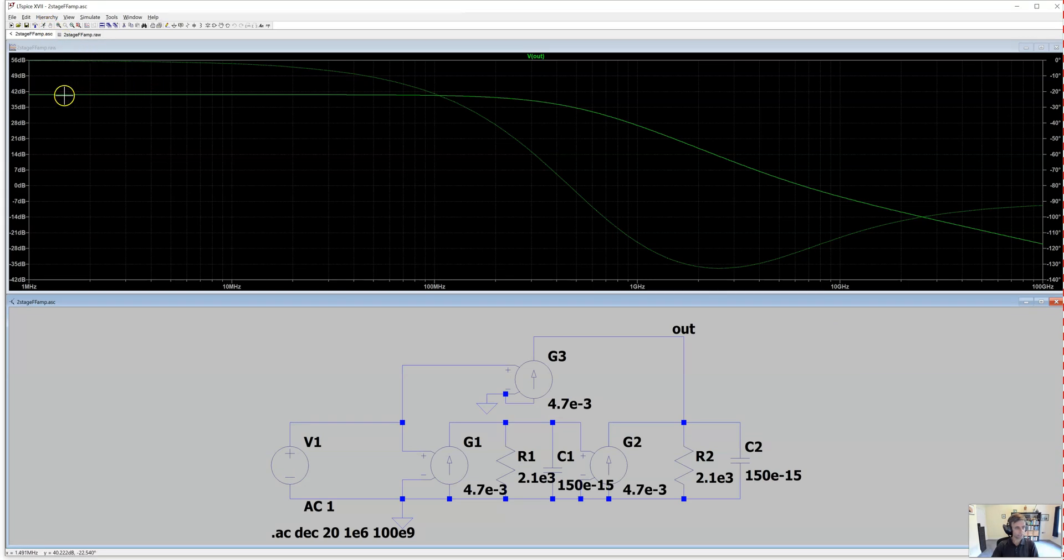So first of all, you can see the magnitude response here, the solid line. If we focus on the point at 500 megahertz, we see we've got a gain of about 34.5 dB. If you just look at the cursor value there in the bottom left corner, I know it's quite small. But 34 dB corresponds to 550 volts per volt, which meets our spec.